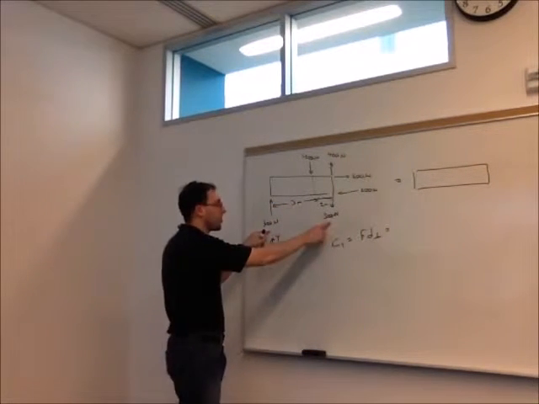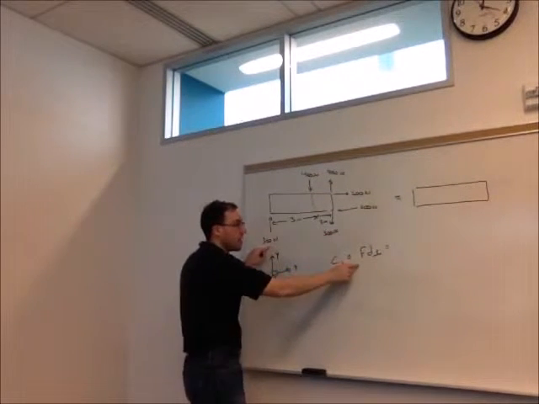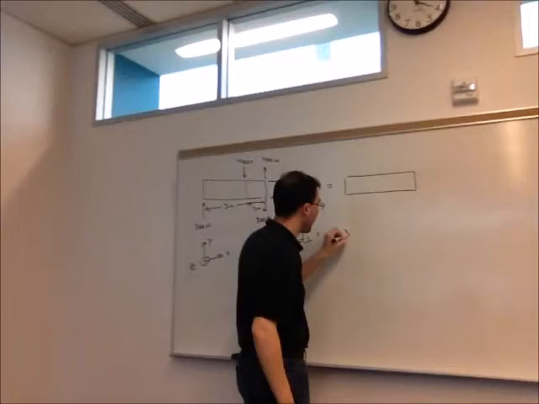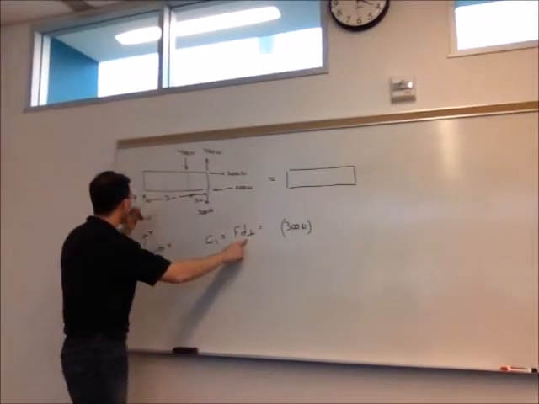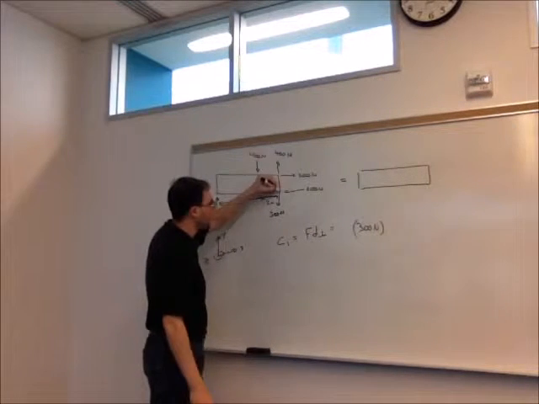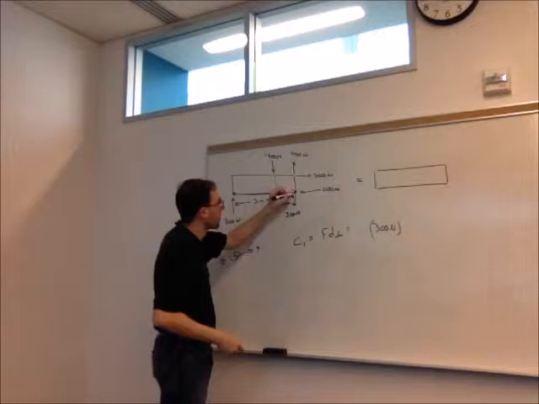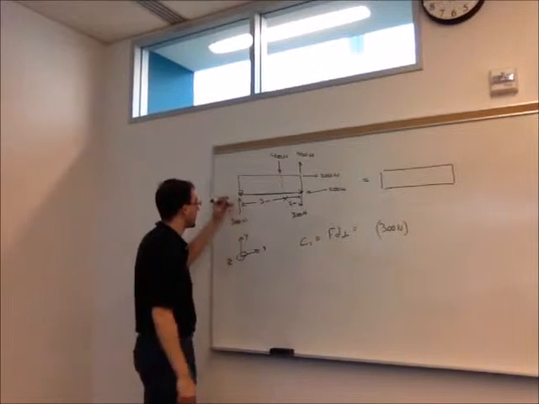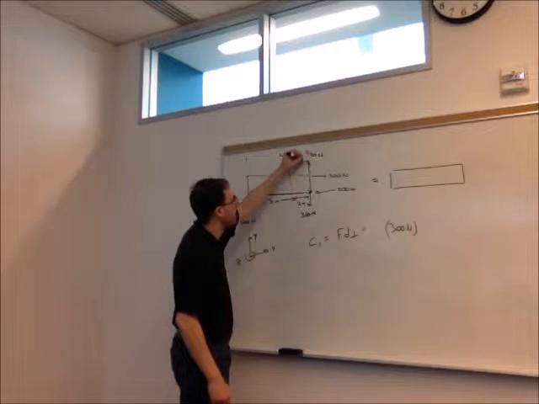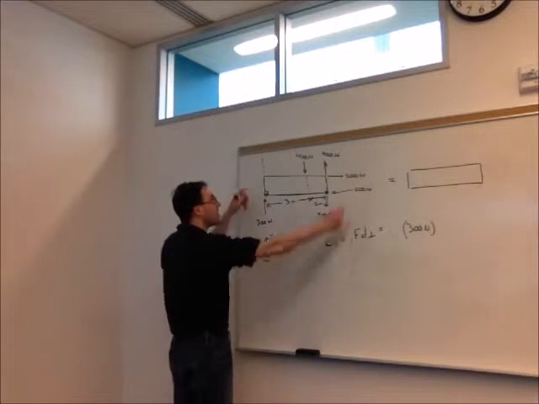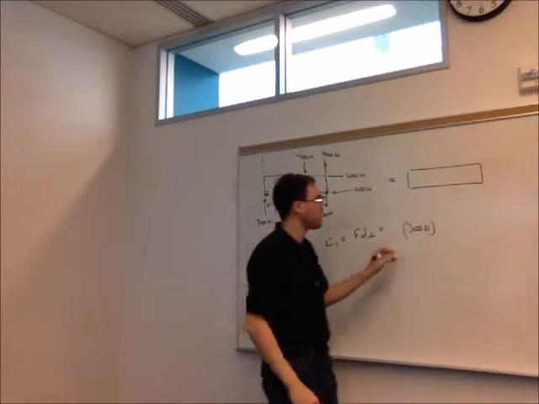So let's start with the 300 Newton pair. So the forces, again, they have to be the same. The force for that one is going to be 300 newtons. And then find their perpendicular distance. In this case, it's pretty easy because it's just one up and one down. So this distance here is their perpendicular distance. So it's the perpendicular distance between their lines of action, is another way to think about it. So their lines of action are 5 meters apart perpendicularly.